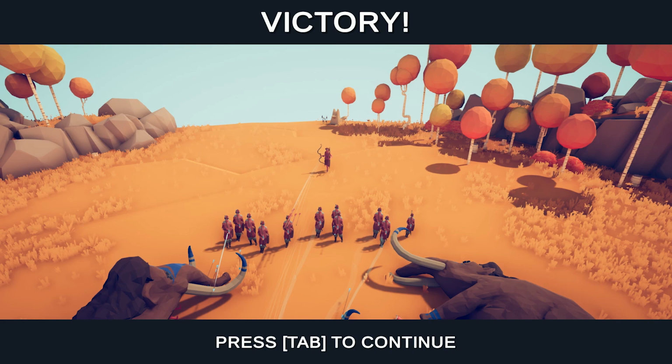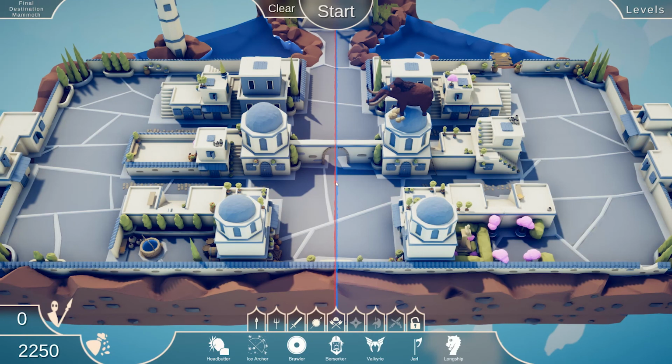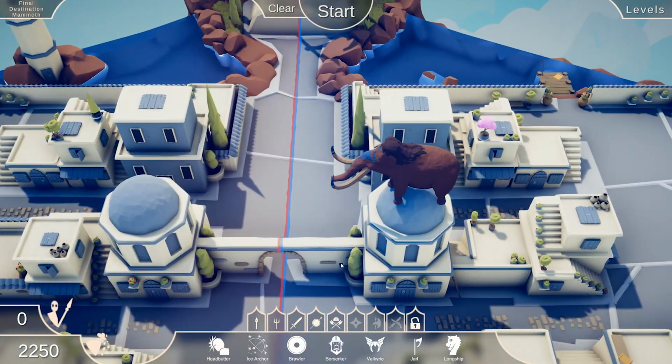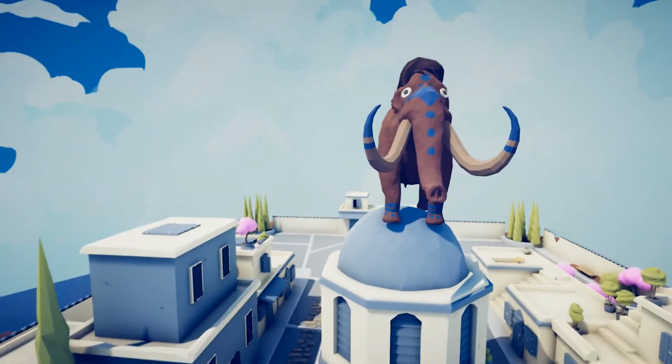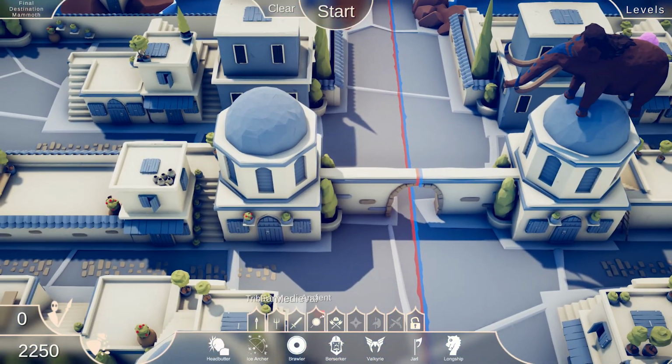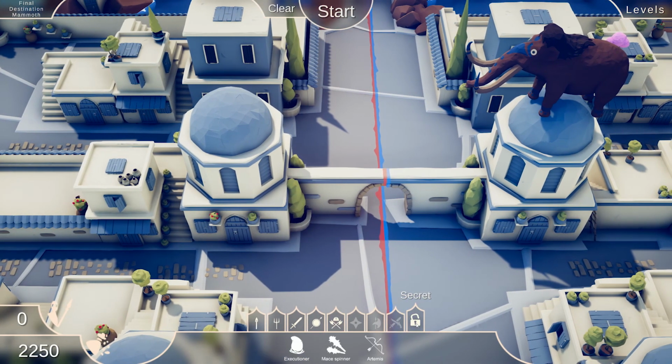All right, let's get the new field. So this final battle is against the mammoth, the king of all beasts. And we only have 2,250. So, what could we use here? You know what?